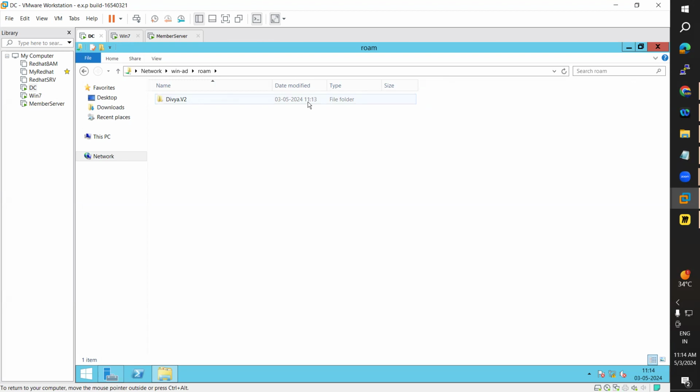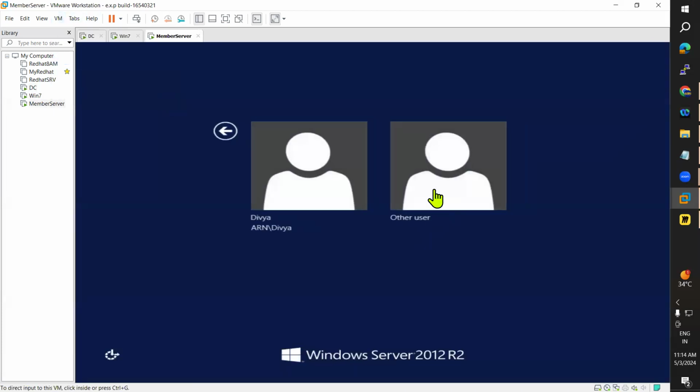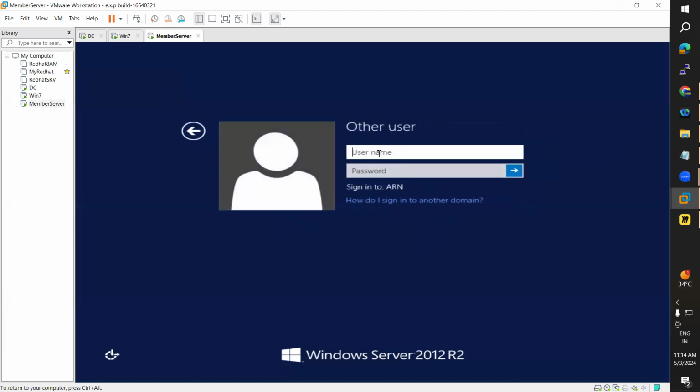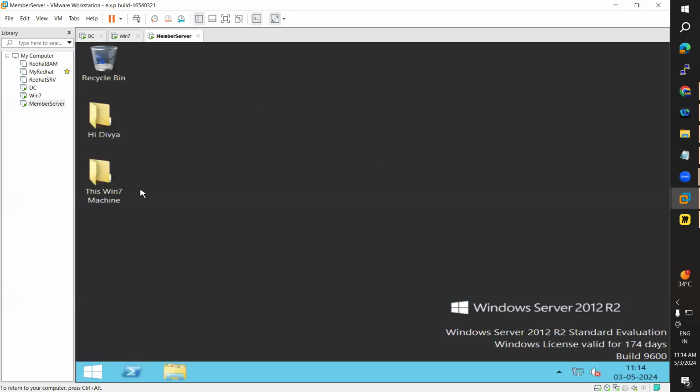So last modified 11:13. What is the time now? Okay, now I log in here. The same. So you can see the data, because this profile is loading from the server into the machines.